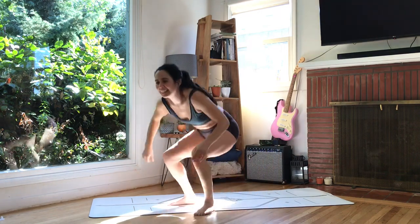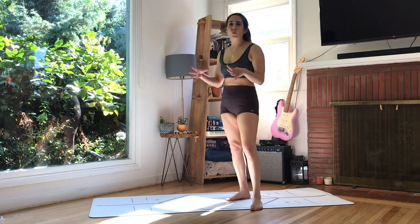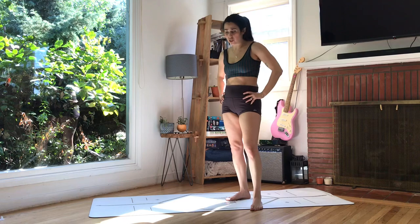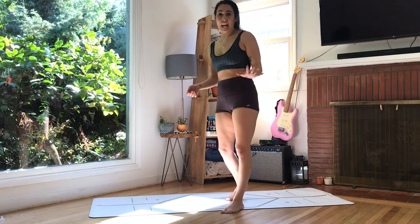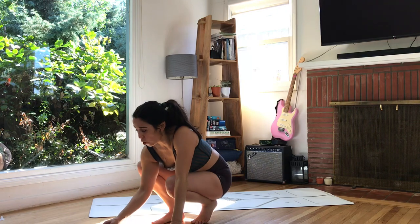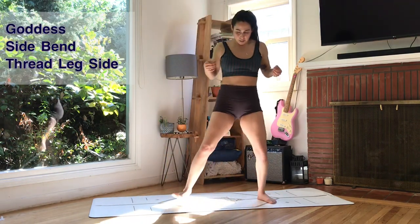Okay, let's get started. Remember, since these are a little bit more complicated, don't worry about speed, especially the first couple times through when you're learning the drill and exercise. Go at your own pace, master the exercise, and then maybe push a little bit quicker. Okay, it's not a race, it's not a competition. They're timed drills, so you can work at your own level. 10 second countdown. We start with the goddess.